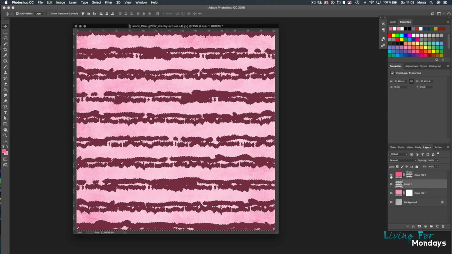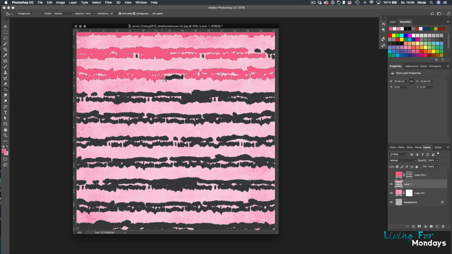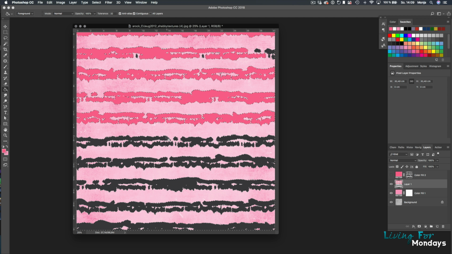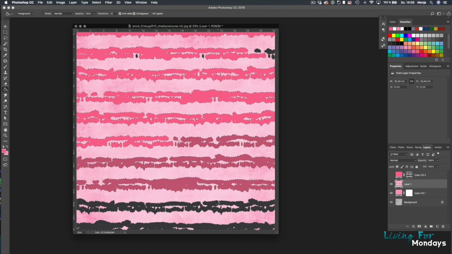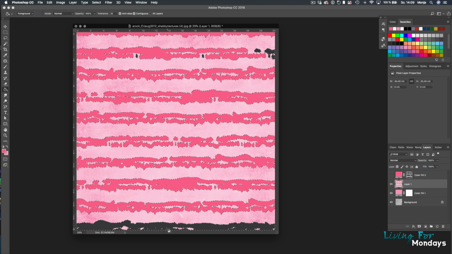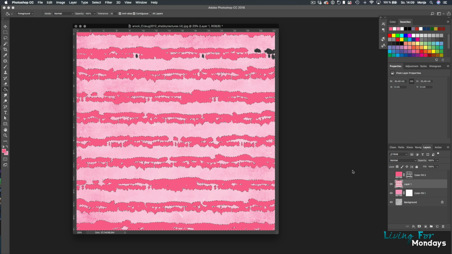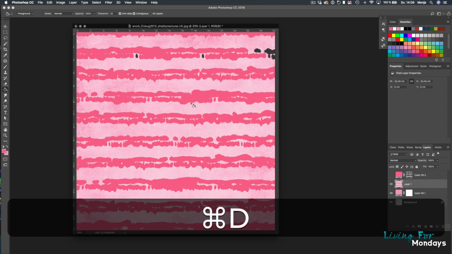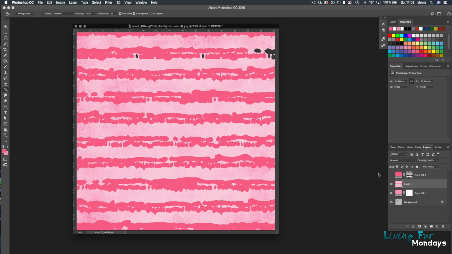and turn that off, and maybe fill it with a color. Just, you know, fill it with another color. This is another thing I can do. Just a little bit more time consuming, but not much, so we can do that, I guess. You do not even need to select it, but it's better because I can see it much better then. Okay, once I'm done, I press Command D to deselect, and then I can again blend that in.